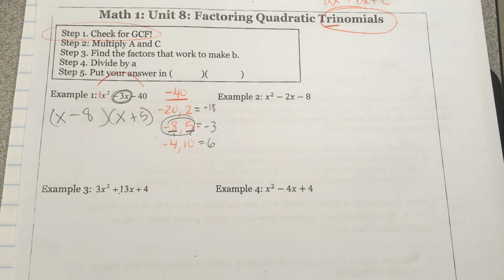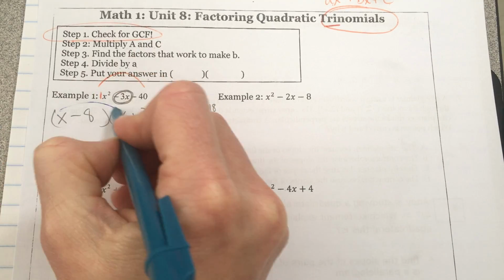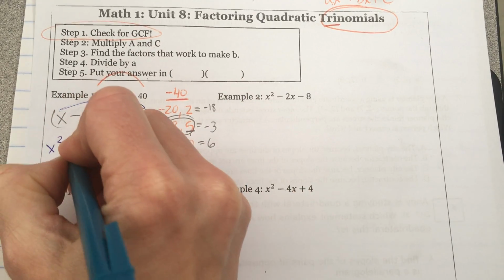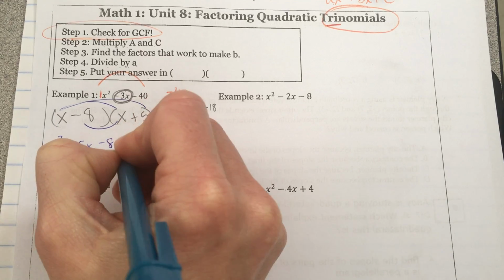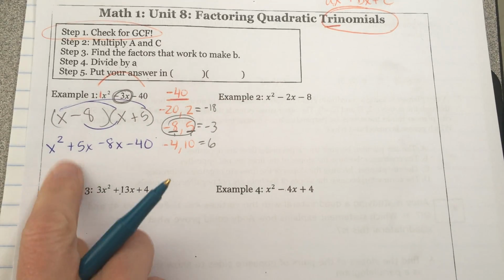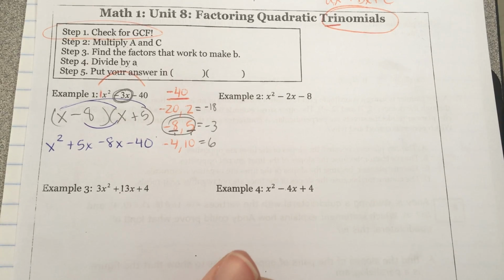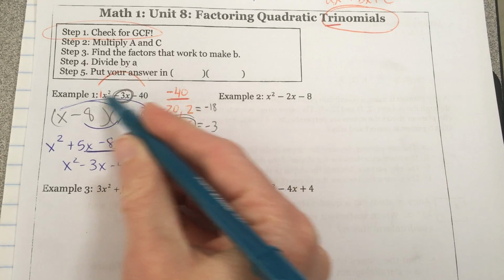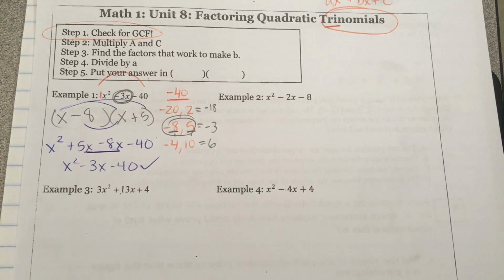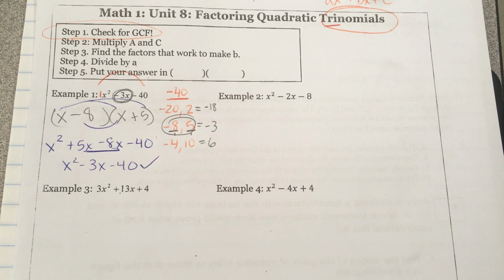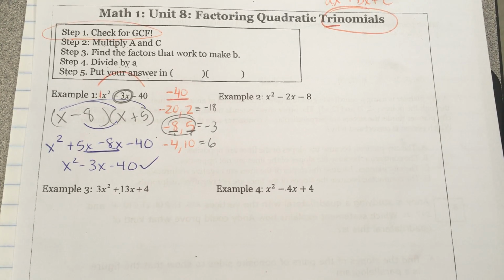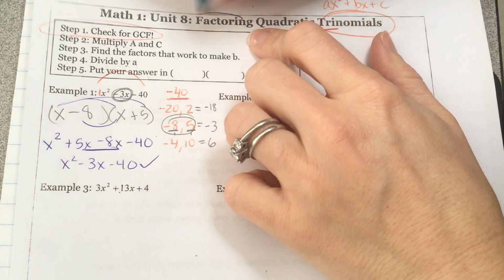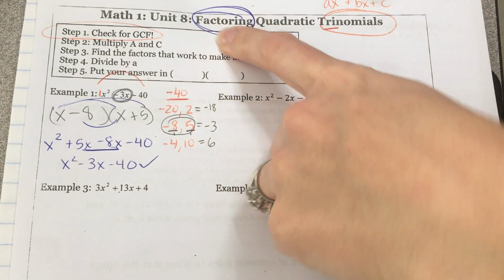All right, so real quick, we're not going to do this on every problem, but I do want to show you something. If you do the lobster claw, you get x squared plus 5x minus 8x minus 40. What do you do next when you're doing something like this? Add like terms. That gives you x squared minus 3x minus 40. Is that what the original problem was? Yeah. So instead of lobster clawing, we're splitting it up. It's called factoring, okay? Right here on your notes, it's called factoring, what we're doing today, okay?